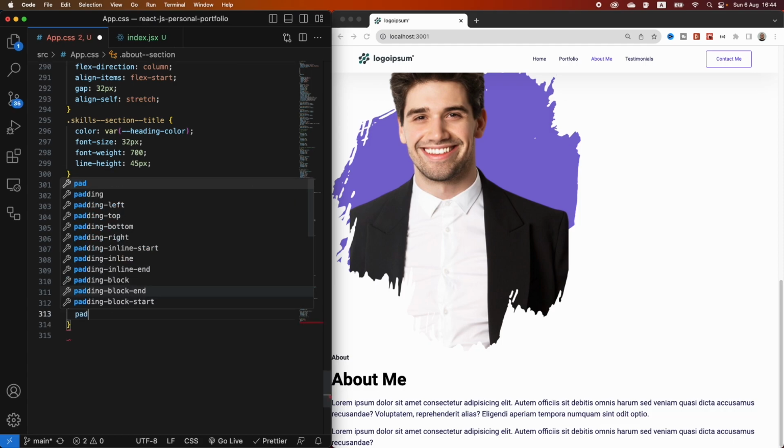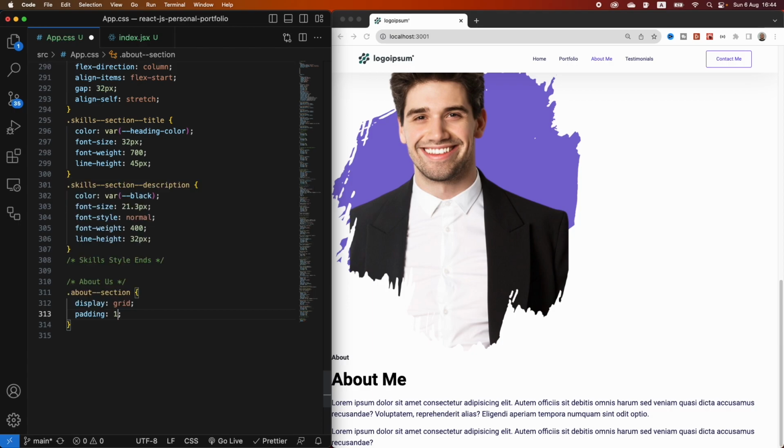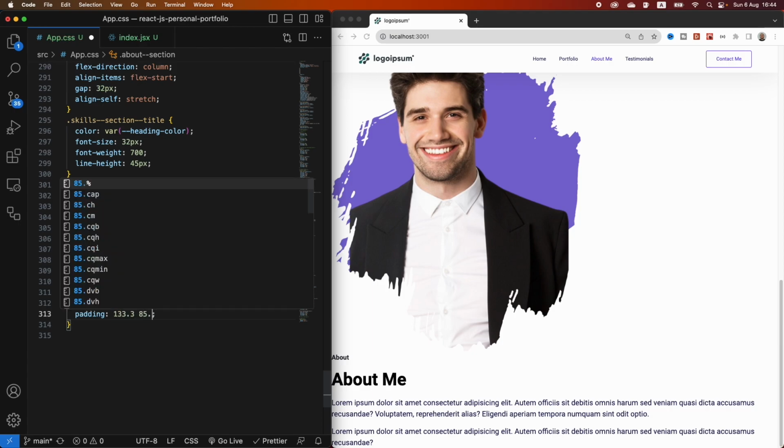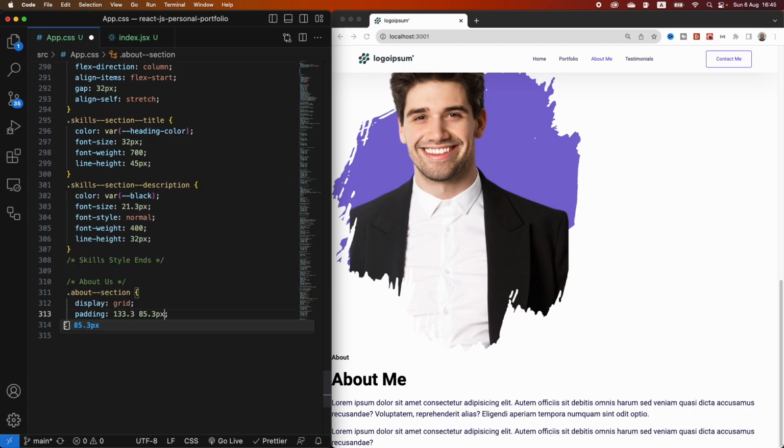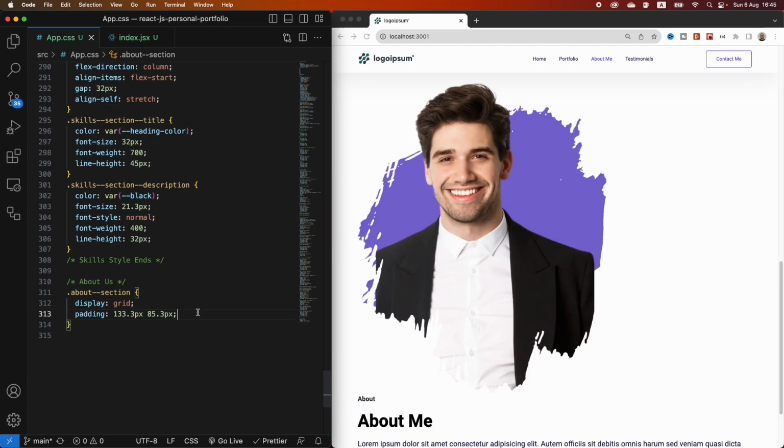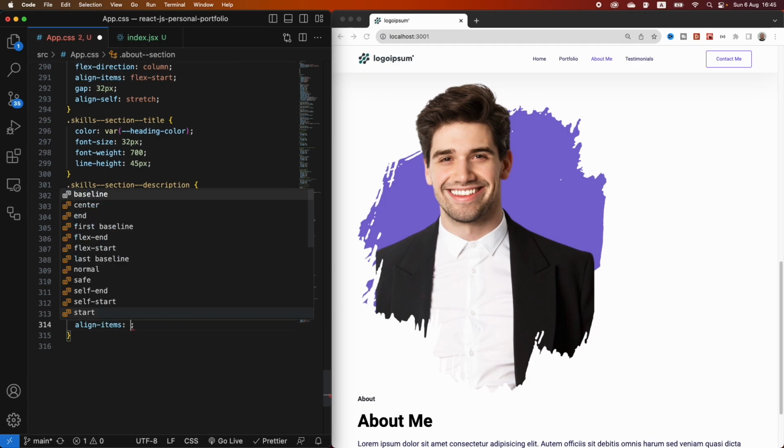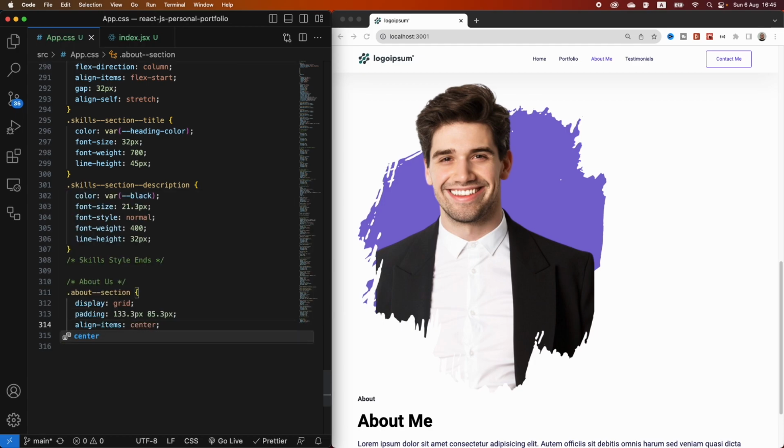We want to give it a padding of 133.3 and 85.3 pixels. Let's not forget pixels here as well. And we want to align items to the center. And we want to give it a gap of 114.6 pixels.